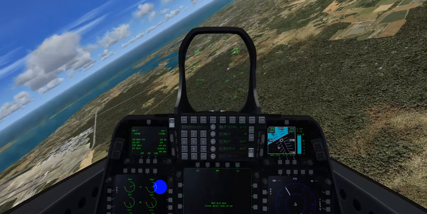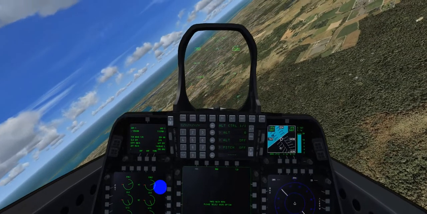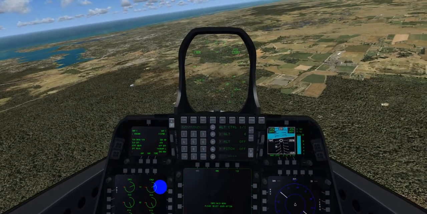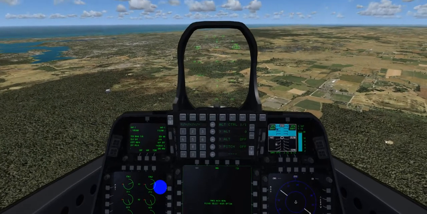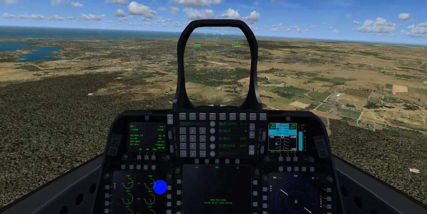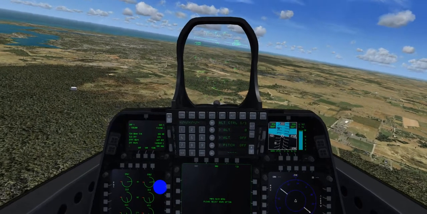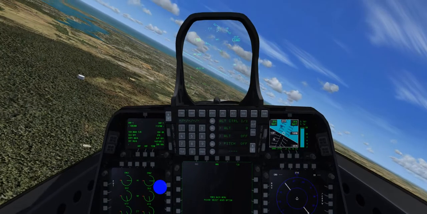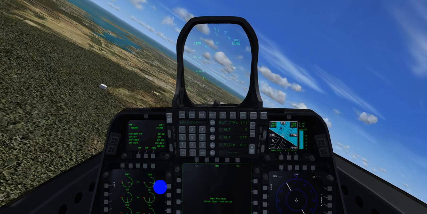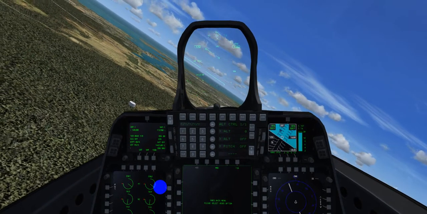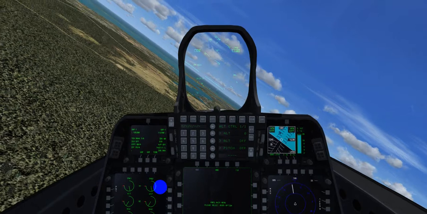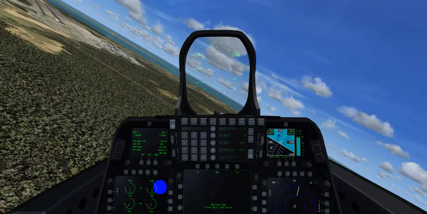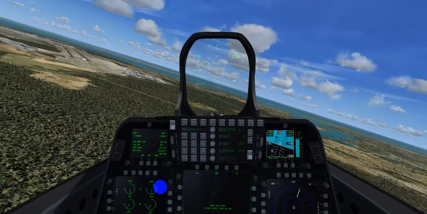Now, normally you would plan your approach. This will be more planned, and since this is the simulator, we can play with it a little bit, kind of like a video game. But you would not shoot an approach just cold out of the blue like this. Definitely do some flight planning. Oh, still okay.